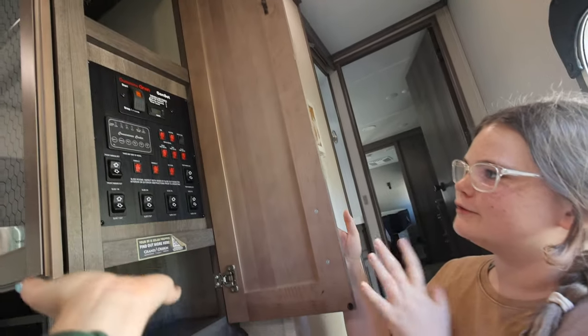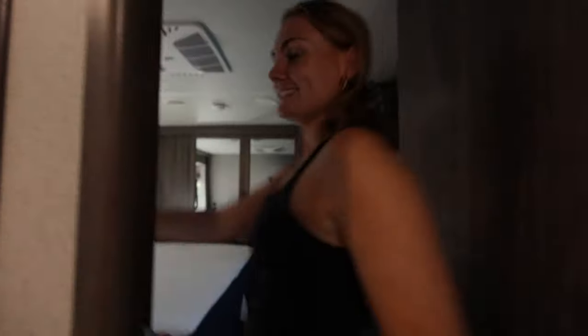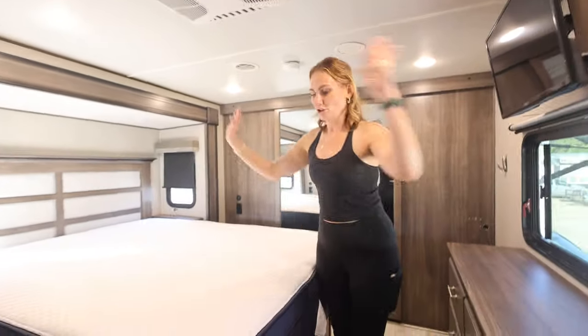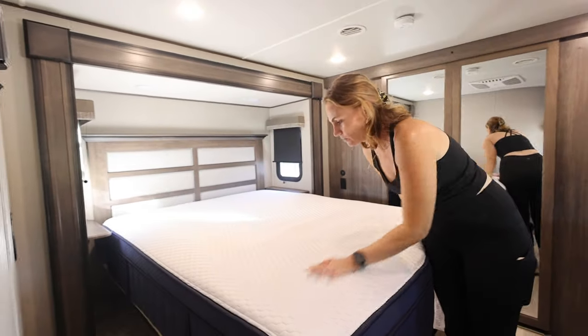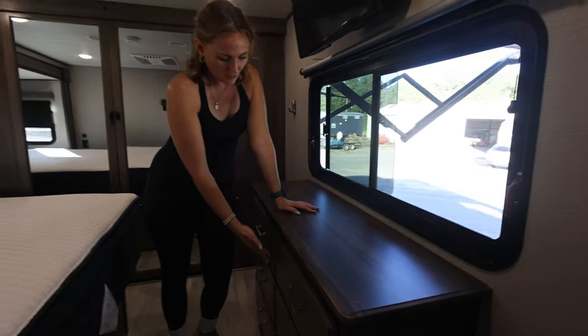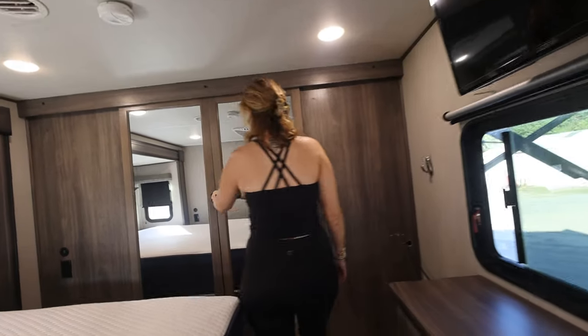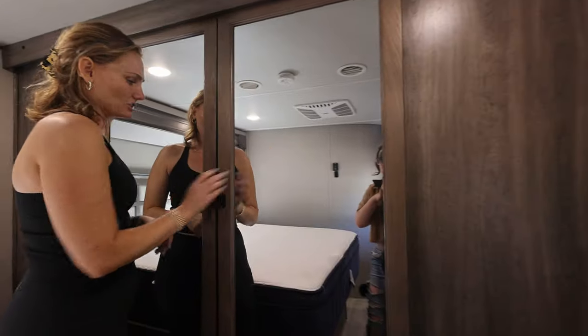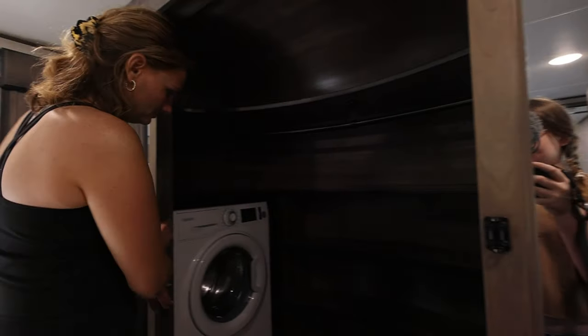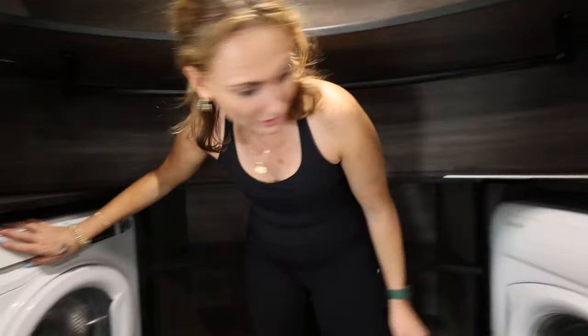This one is still 40 feet, but it's seven feet shorter than the other one. This is our bathroom — it's a pretty decent sized bathroom with good storage. And then finally the master bedroom with our awesome mattress. I love this mattress dresser. I could not remember which side was mine and which was Dub's, but Grace said mine was on the left and Dub's was on the right. And then our master closet, which still has the washer and dryer in there that we used when we were traveling — that's going to be really nice when we go on trips again, because we loved having the washer and dryer.